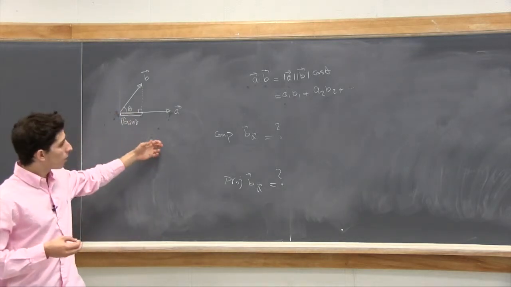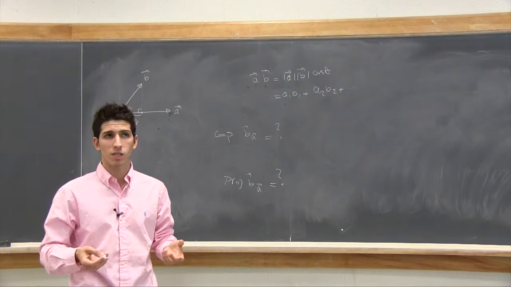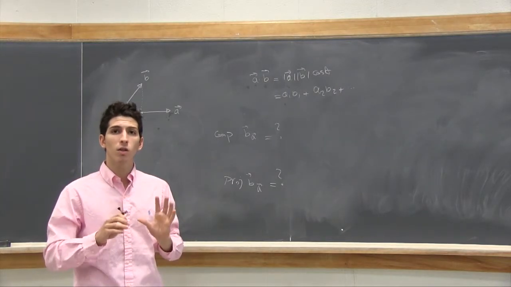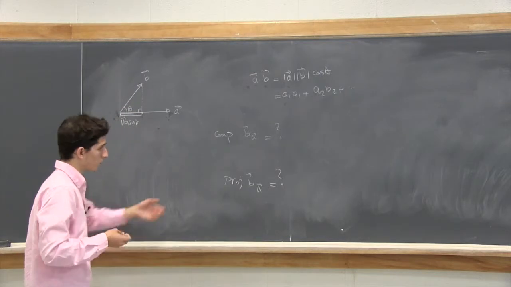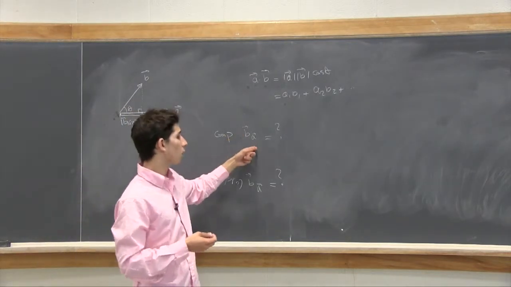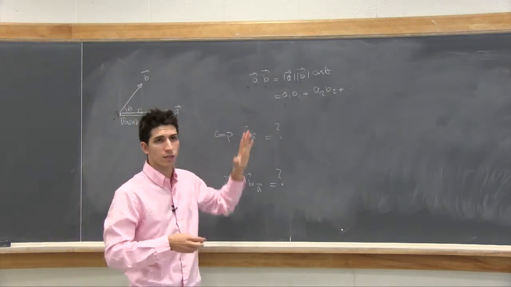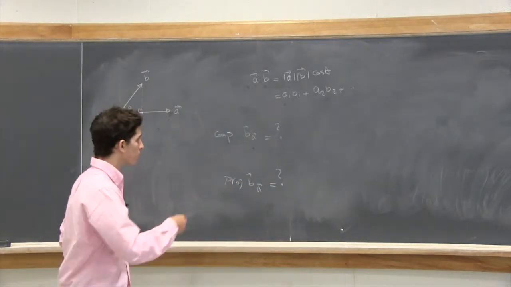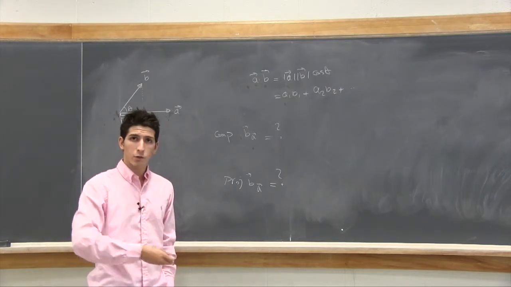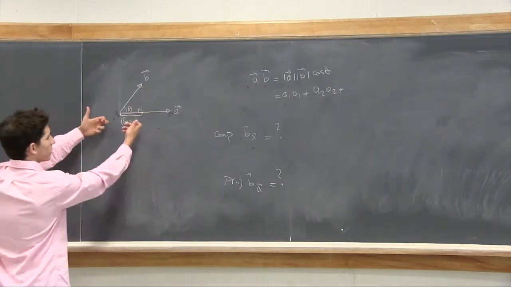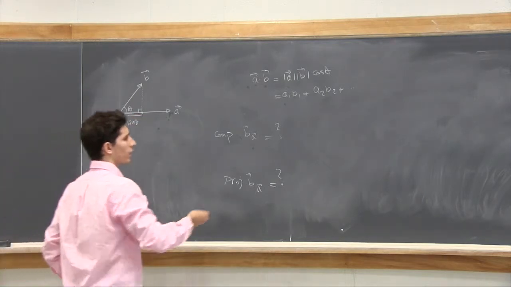So then it gives rise to all this component and projection business, and they may seem a little convoluted and complicated at first, but they're in fact very simple. So the component of B along A, it's got a couple different notations, but this is the basics of it. Component of B along A is just how far is B going in the direction of A. Well, it's just what we calculated. It's B cosine theta, right?